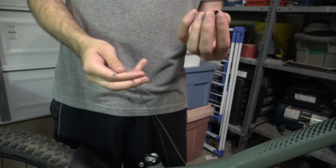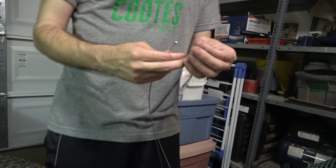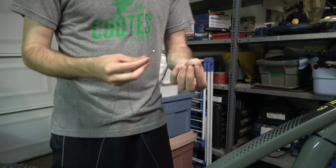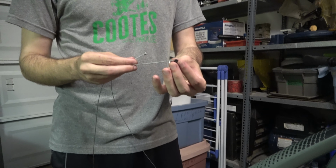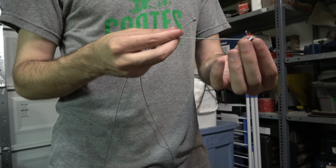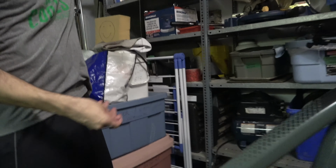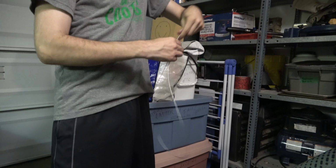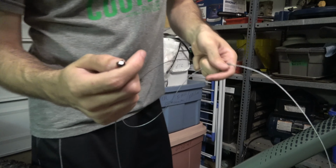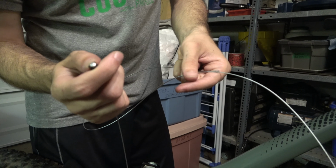Okay, so we've got the inner cable that came with the remote, as well as this little cable stop here. You actually don't need this. The dropper post will work without it, but if you do want to use it, make sure you slide it in over your inner cable before you feed it through your outer cable. And you want the wider end of this, the part that will end up sitting in this cylinder, to go on first. So feed it all the way to the end. And you can see that you want the end such that this piece will sit within it.